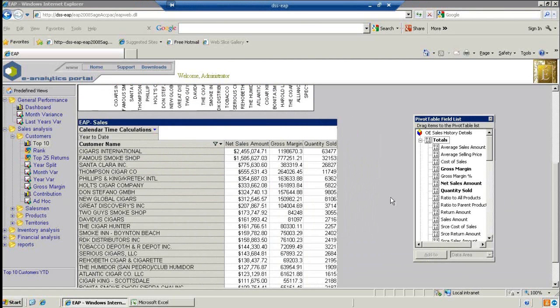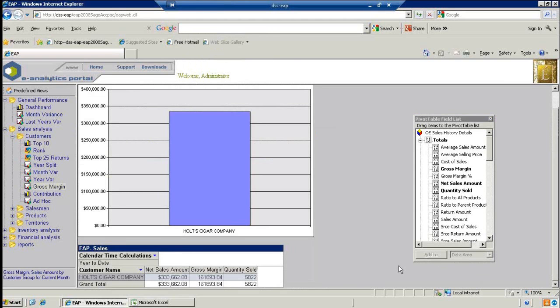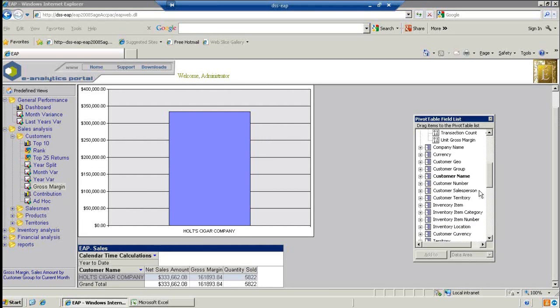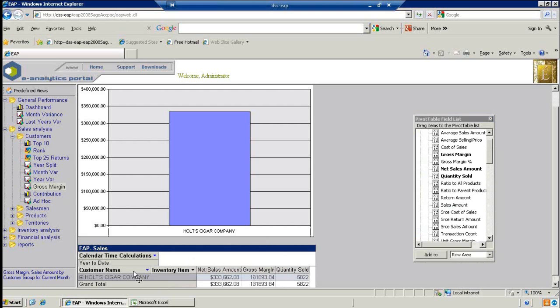But it's a data mining tool, because the problem with static reports is they often lead you to more questions, which means running more reports. Oftentimes those reports don't exist, so then you have to either create new reports or run additional reports. So, for instance, if I had a question relating to a particular customer, and I wanted to filter by this particular customer and see what products this customer is purchasing, I simply drag those details in.